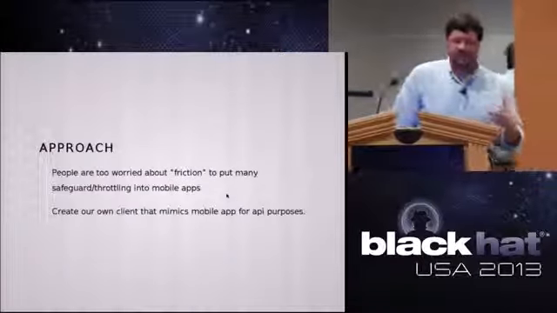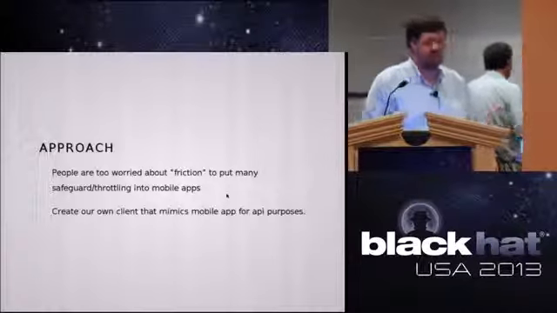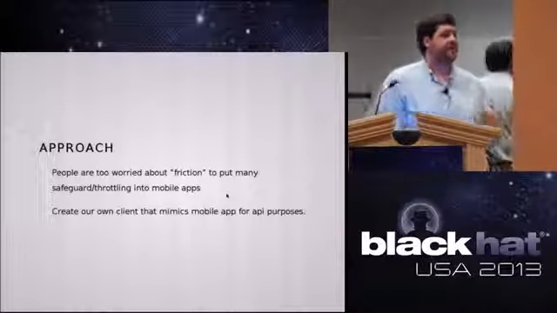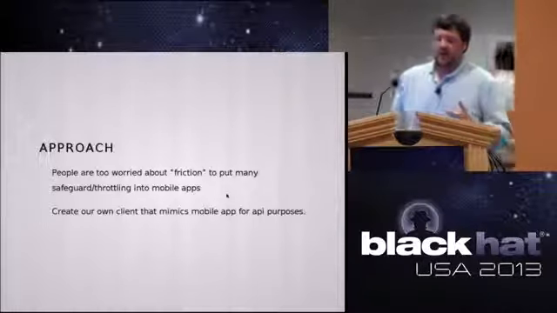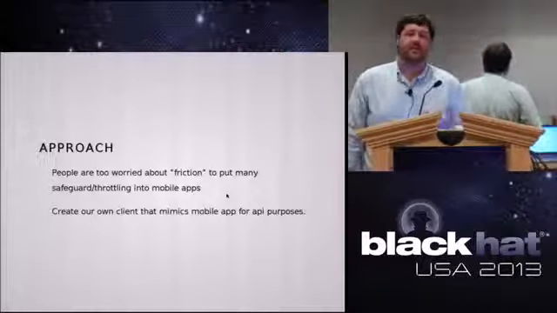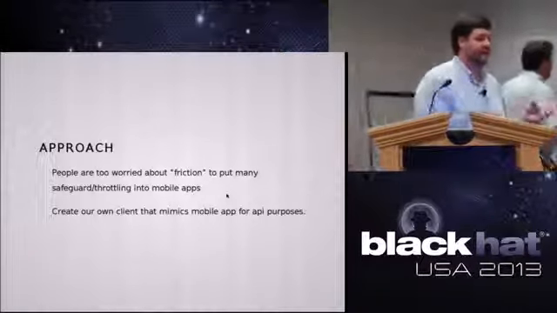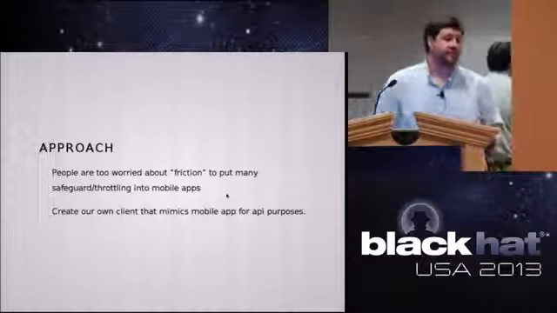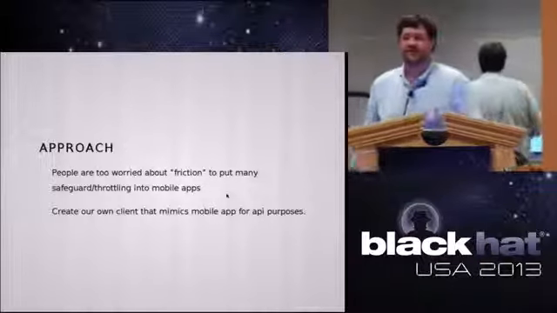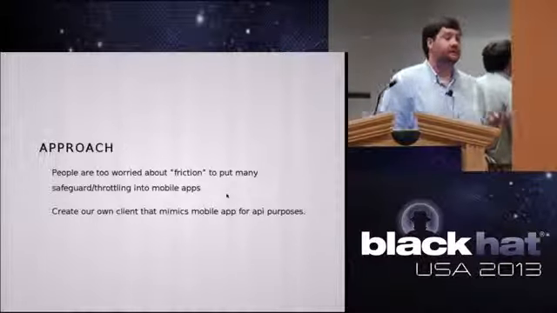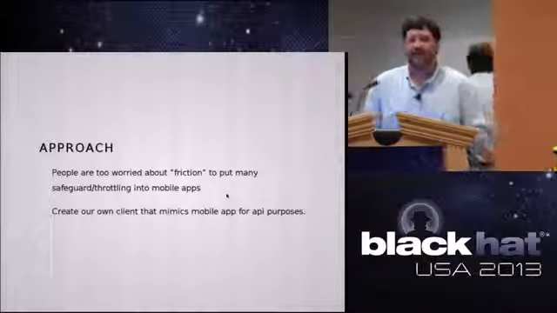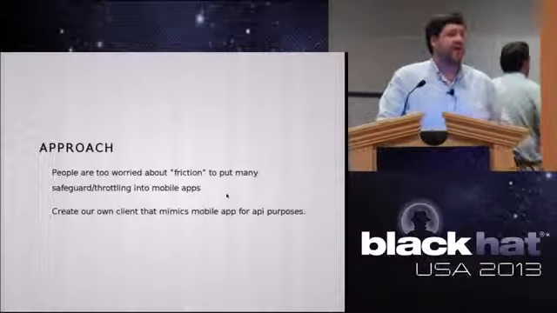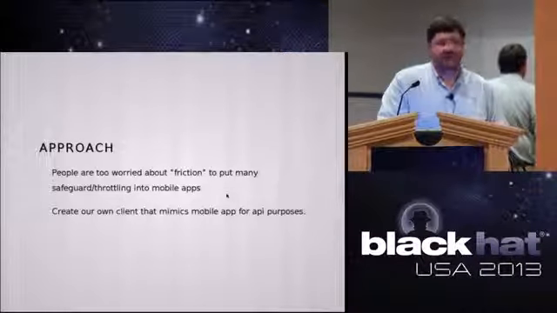So we'll start looking at this a little bit. Some good things we have on our side: like we said, the API is already defined because they allow third parties to use it. It's just in a somewhat restricted fashion. A real positive is that these social networking companies, like a lot of startups in Silicon Valley, are very worried about friction on their mobile apps. Nobody wants to take the time to enter a CAPTCHA or solve any sort of problem on their mobile device, so you don't have those restrictions in place. That's our first clue. We can maybe use the mobile device or the mobile app to work through this and see what kind of APIs they call. We'll start with the assumption of creating our own client that mimics the calls the mobile app is making and work from there.